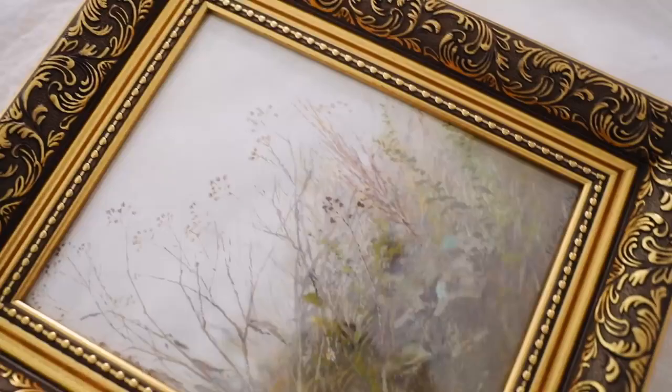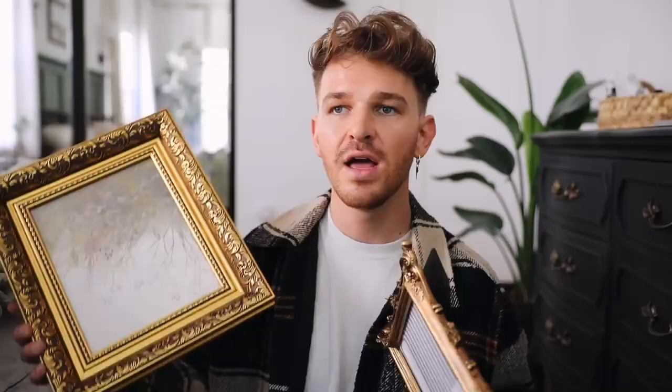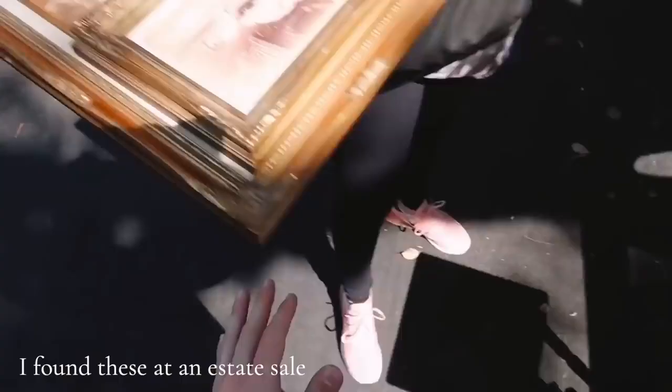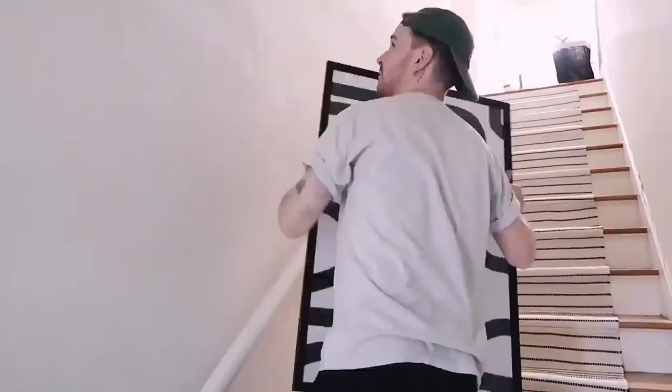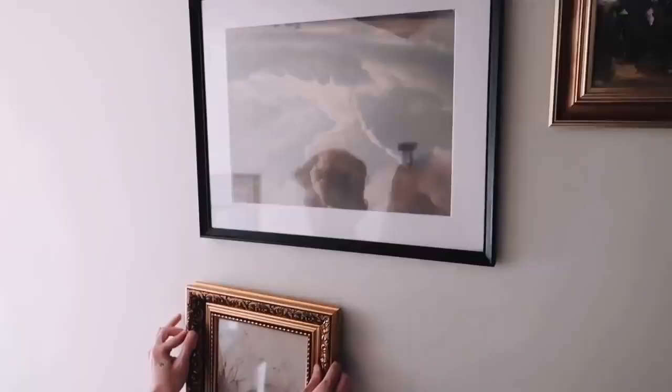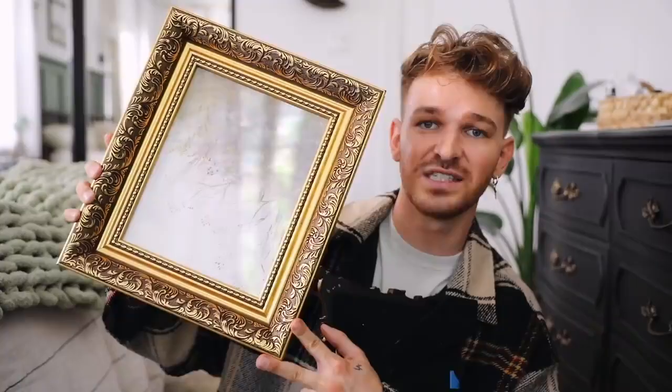The first thing I want to share are these vintage kind of brass inspired frames I found on Amazon. I personally love these frames — I love finding them authentic at a thrift store or antique shop. I found a couple at an estate sale a while back, but they were still pretty pricey, about $30 a frame. I went on Amazon because I needed specific frame sizes for my entryway makeover. They're really, really cute, you guys.